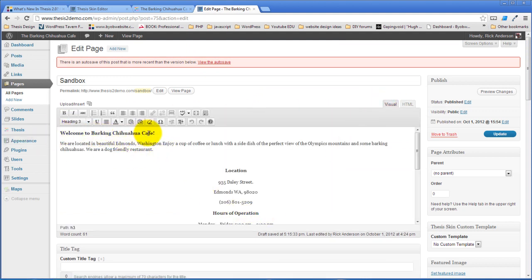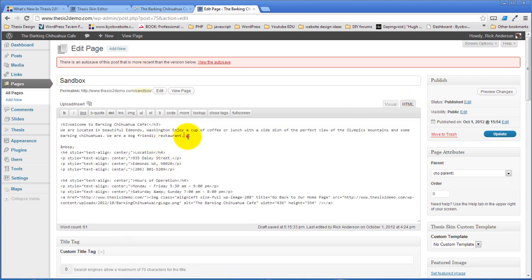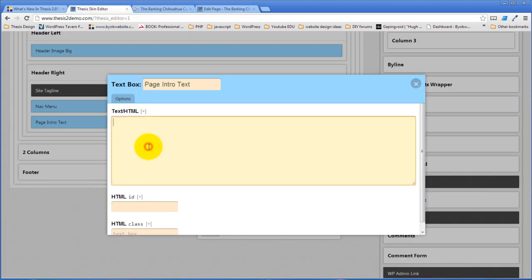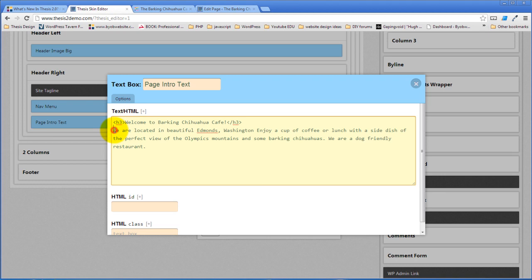I created welcome to the Barking Chihuahua Cafe, gave it a heading of 3, and then put this stuff in. So I'm going to come over and copy that from this HTML to that HTML. I am going to wrap this in paragraph tags, which is something I couldn't get out of that. But now we've got our text.